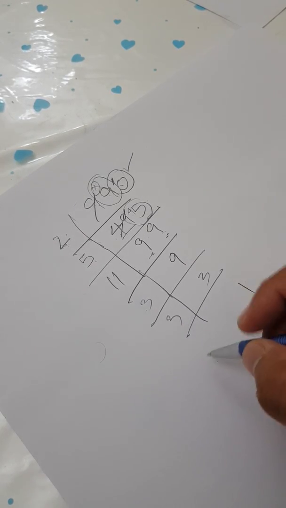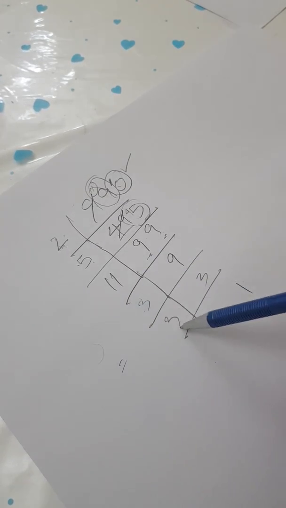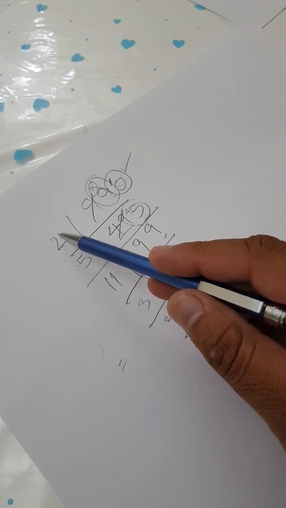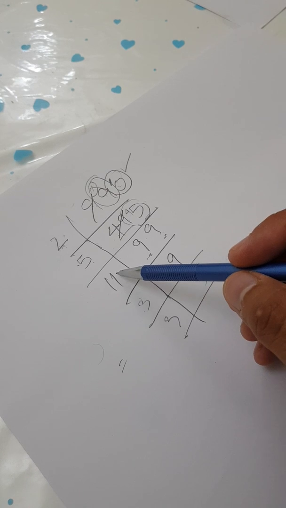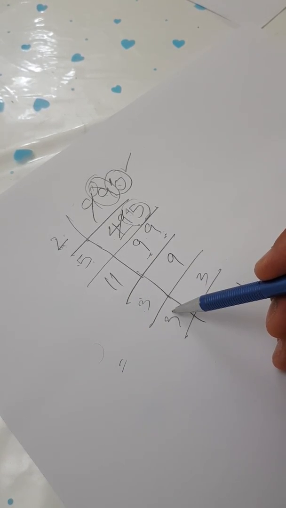Now here I will write this answer. These are the prime factors. Look, 2, 5, 11, 3 and 3. Can I divide 2 into any other factors? No, 2 has only 2 factors, 2 and 1. 5 only comes in 1's table and 5's table. 11 only comes in 1's table and 11's table. 3 only comes in 3's table or 1's table. This 3 also only comes in 3's table and 1's table.